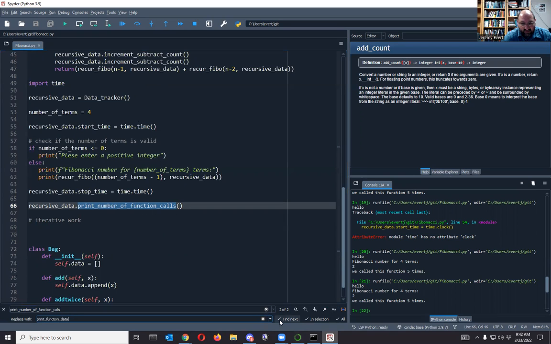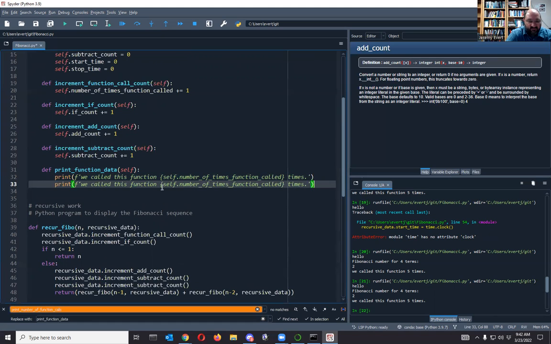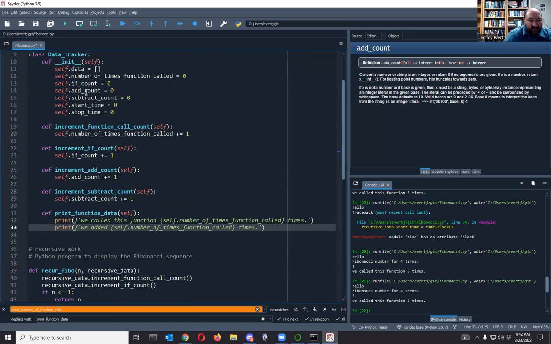And so replace with yes, print function data. All right, now we can do this kind of stuff. All right, we called the function. We added, so we can do self.add count.